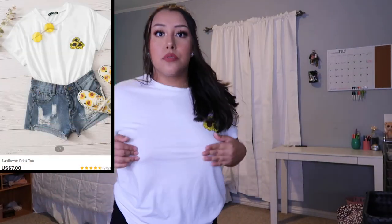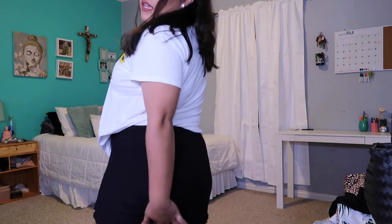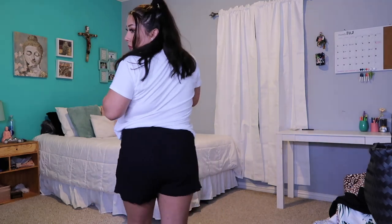The next one is this t-shirt — it's really stretchy material and has little daisies on the side. It's super loose and comfortable. I also paired it with these shorts I got. I got the shorts in a large — they're super stretchy, loose fitting, and they cover the butt really well. I love shorts like these when they're long and high-waisted. This is actually a really cute casual outfit. I rate both items a 10 out of 10.